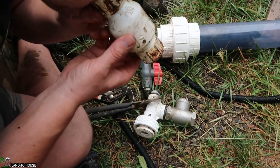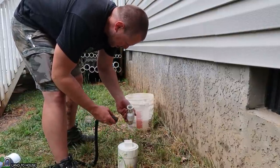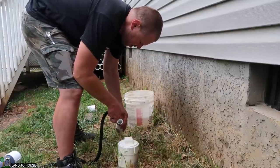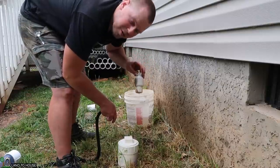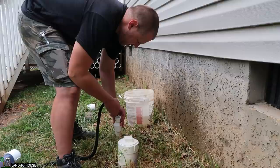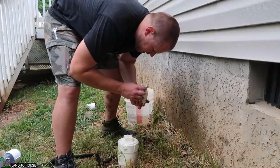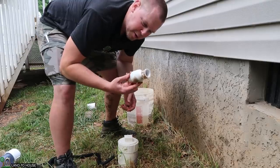If I blow backwards into this thing, it's letting something through. So let's see if we can flush it and see if it'll keep doing that — just got a garden hose. It's definitely letting water through. It would seem as though our valve has just gone bad. I've let this thing freeze for three winters now and I don't know if maybe just the seal is off, but it's letting air through. So let's just put a new valve on and we should be good to go.